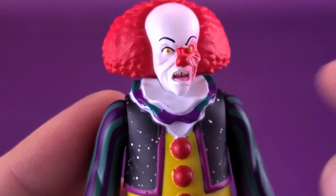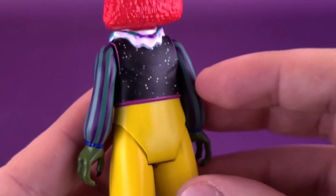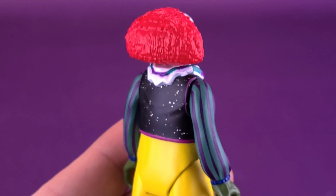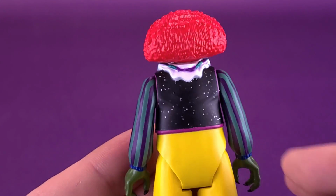I really like the expression also that they've sculpted for his face, too. Everywhere that you see on this figure is covered with bright colored paint. And certainly, again, that's one of the things that Super7 are doing really well to this figure line, is brightly coloring and well painting these figures.